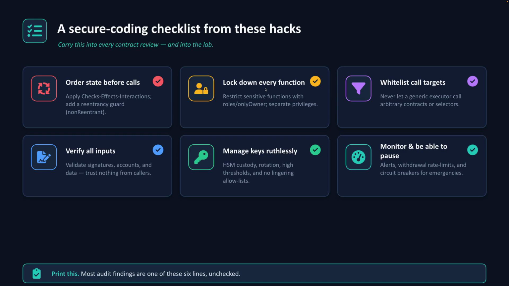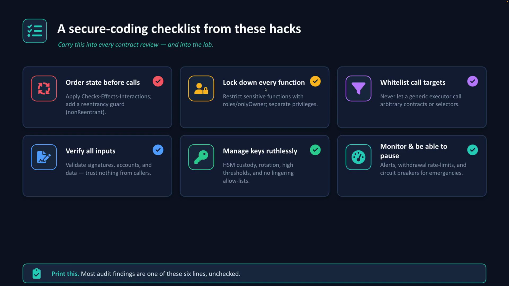Those keys must be rotated, say monthly or quarterly. If you are using multi-signature wallets, make sure you have high thresholds and all the owners are at different geographical locations. And whenever you are granting access to any private key or any wallet address, that access must be time-based, it must expire.